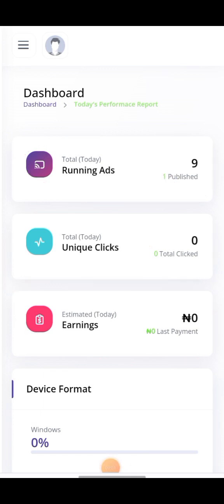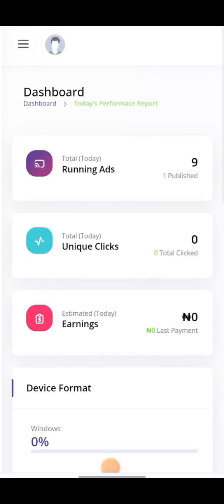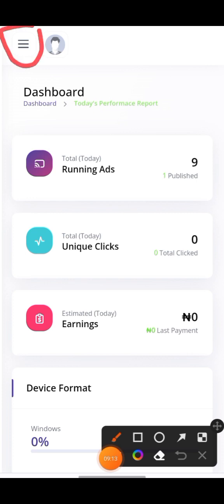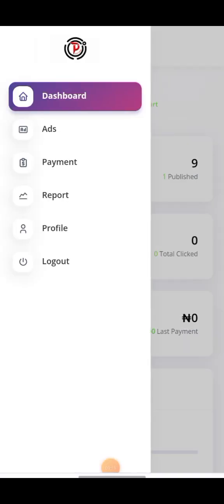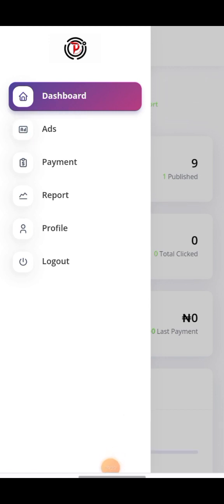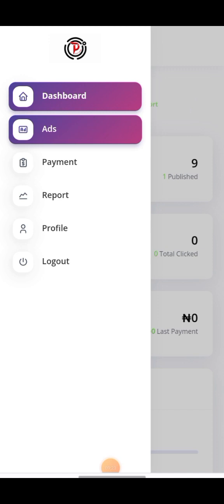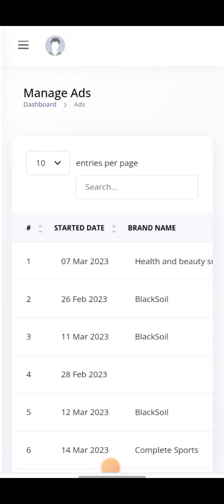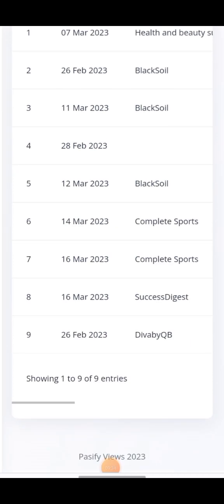All right, so next thing you want to do right now is you want to know how to copy your advert and put it on your WhatsApp or whatever you want to put it. So click on this 3-line dot. All right, click on it, come to add. Okay, once you come to add, you are going to see numbers of ads there. Just pick anyone you think, oh, this is the one I want to promote on my WhatsApp. Okay, so right now they have about 9 ads for today.